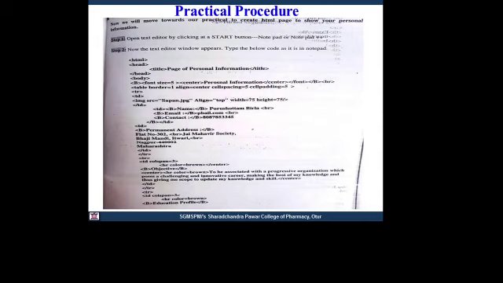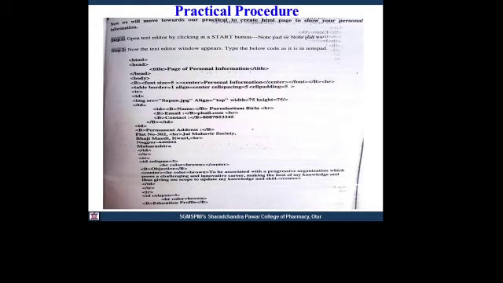This is the practical procedure. The procedure is mentioned here, step 1, step 2 is given there. In step 1, you have to open Notepad, and in step 2, you have to write down the coding that is mentioned over here. Here, personal information of another student is given. What you have to do is just change this information and write your information instead.